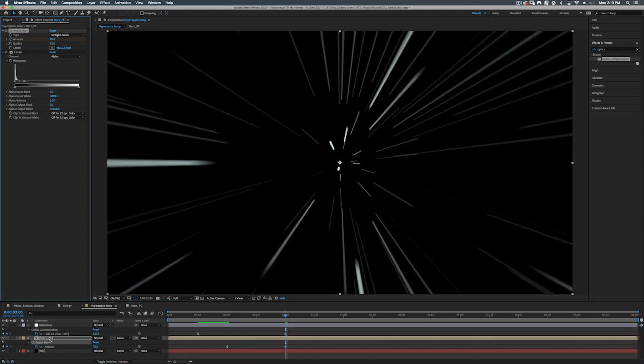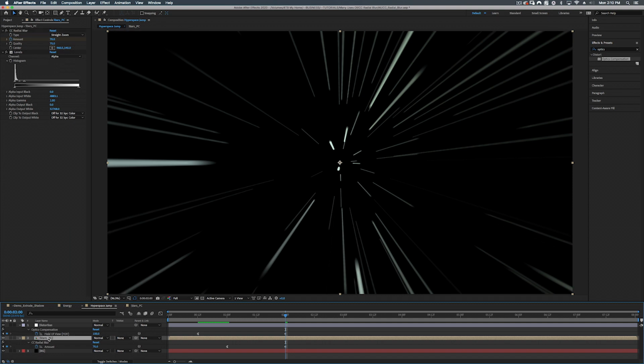So another thing that we want to do is add more motion to our stars. Now at the beginning, we set the speed of our starburst to be at 0. What we're going to do now is animate that. So we need to remember that at 2 seconds is when our animation is completed right here.